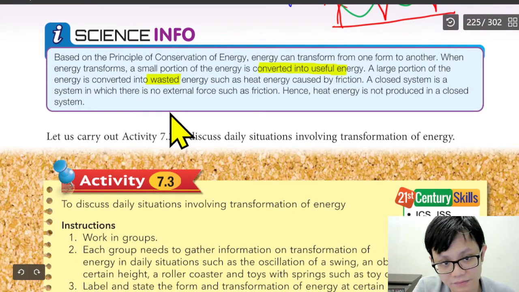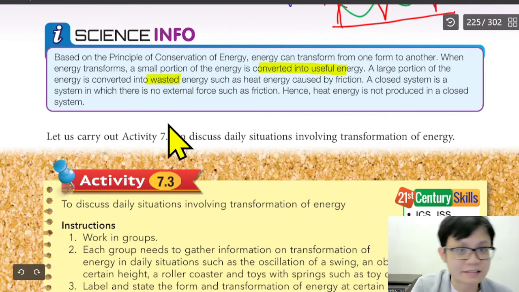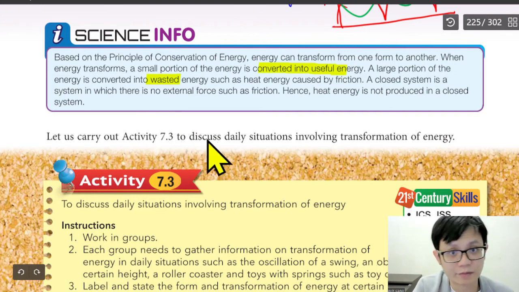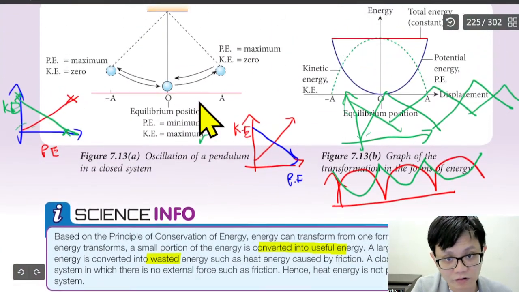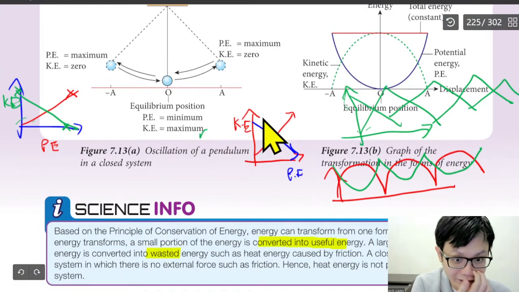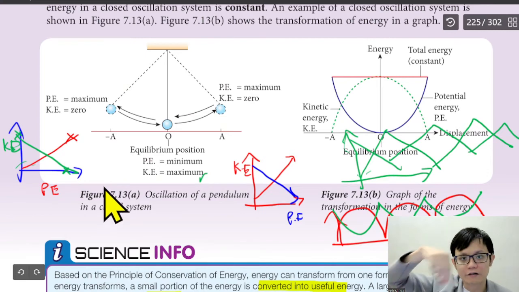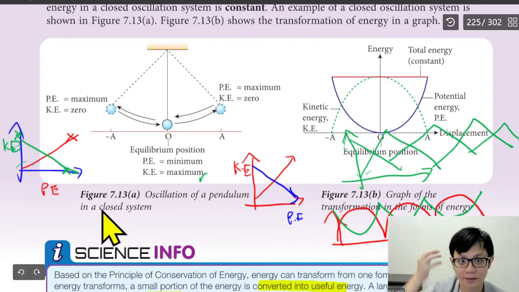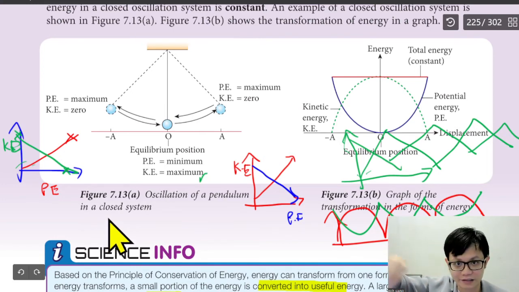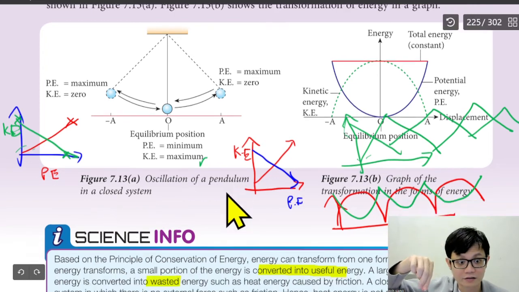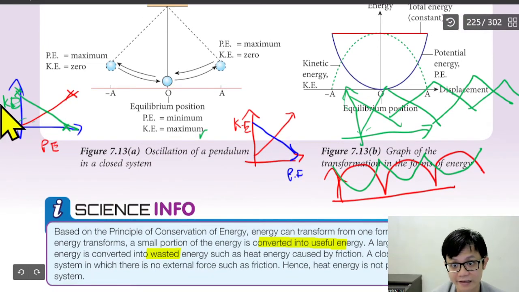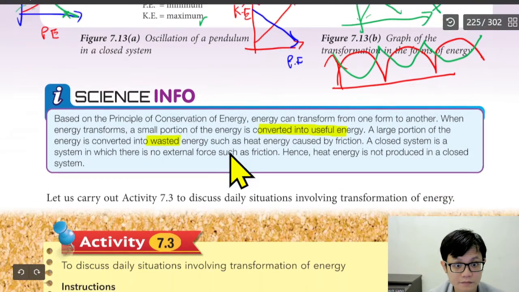Depending on the case, energy is just lost. You don't convert 100%. If the energy were not lost when I swing it like that, it would go on forever. A thousand years later I come back, it will still be like that, because there is no loss of energy in the pendulum. But there is loss of energy because, for example, there is friction.